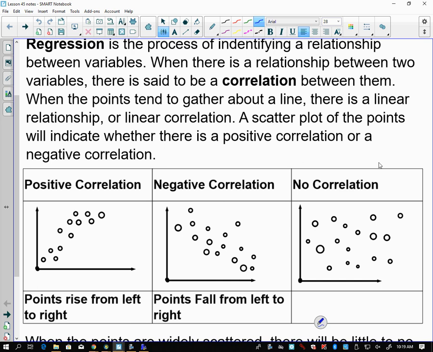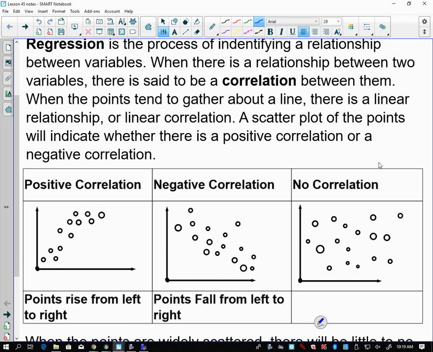So granted, I made these little graphs by hand, and so I'm not saying that I did a great job with them, but can we see a positive correlation in graph 1? It's still kind of scattered, but we could see what looks like kind of like a line of data there, right? Even though there's not an exact line, there appears that we see a positive correlation, meaning it's going up typically from left to right. Does that make sense? Now, some of these points might be above the line, some of these points might be below the line, and some of these points might be on the line, but typically there's a positive correlation.